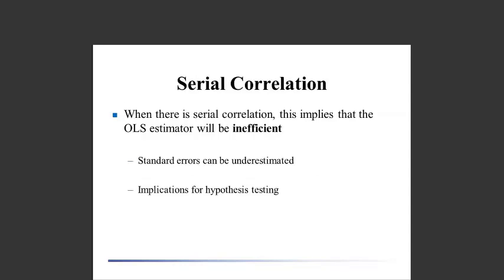And a quick aside on serial correlation. What this means is that the OLS estimator will not necessarily be biased, but it will be inefficient, and standard errors can be underestimated. Basically, if we're fitting a regression line, not taking into account the fact that we had repeated observations of the same individual, the standard errors might be smaller than those with the true regression line. And we would be underestimating our variance here, and this can have important implications for hypothesis testing, leading us possibly to conclude that a covariate is significant when it really isn't.